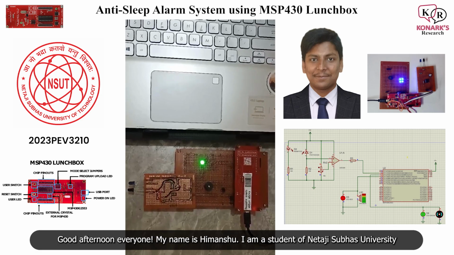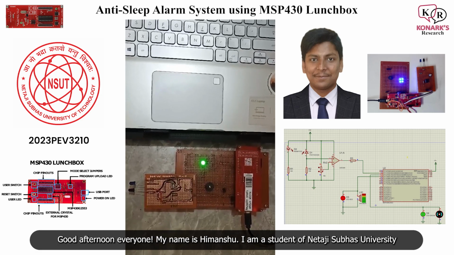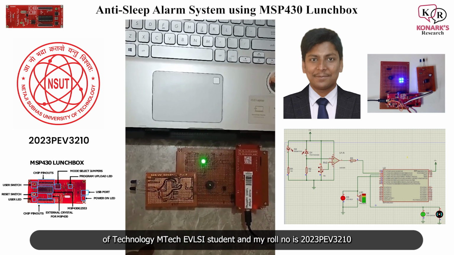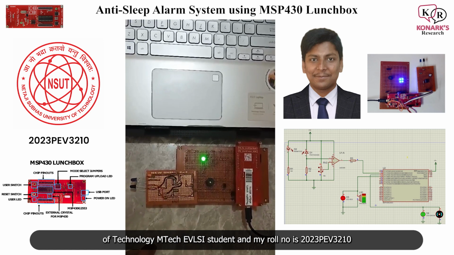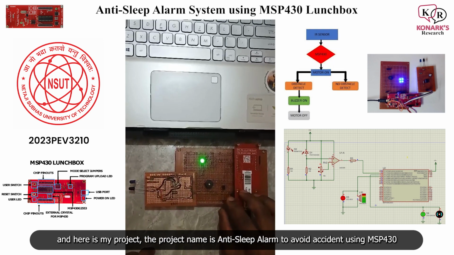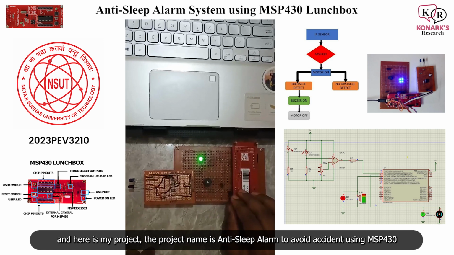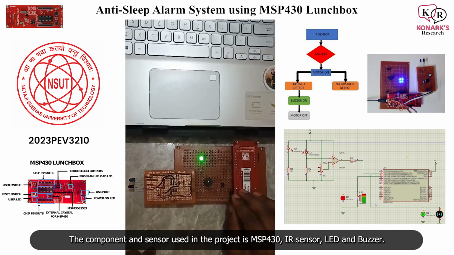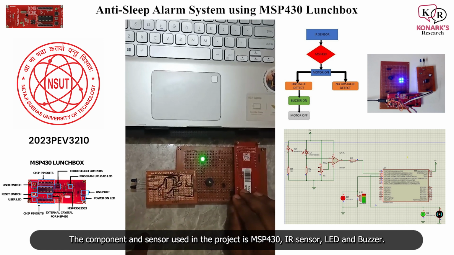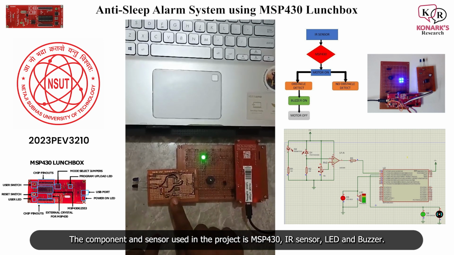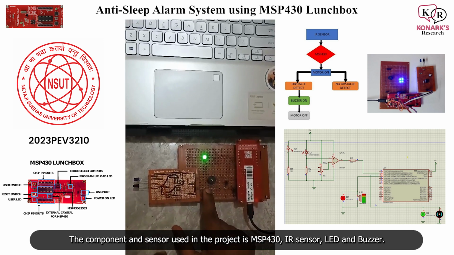Good afternoon, everyone. My name is Himanshu. I am a student of Netaji Subhas University of Technology, MTech EVLSI student, and my roll number is 2023 PEV 3210. And here is my project. The project name is Anti-Sleep Alarm to Avoid Accident using MSP430. The components and sensor used in the project are MSP430, IR sensor, LED, and buzzer.